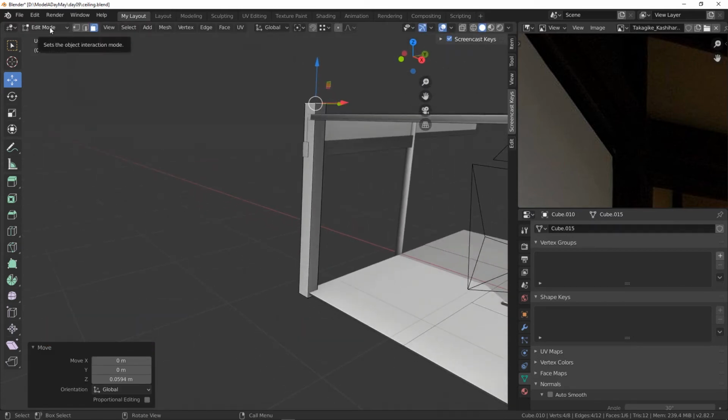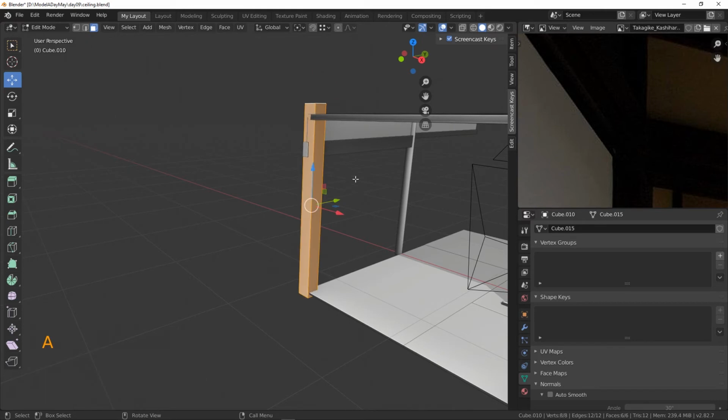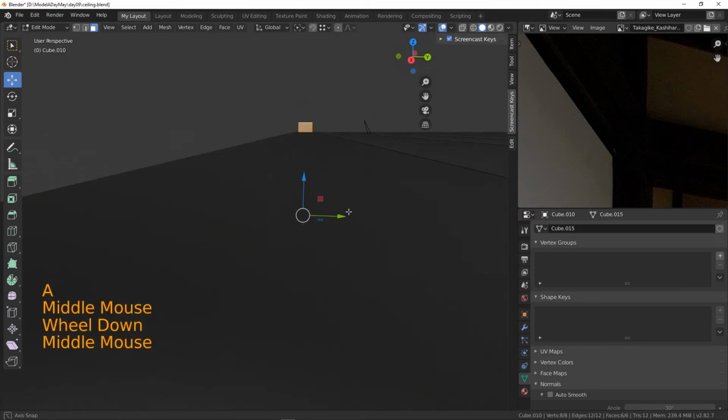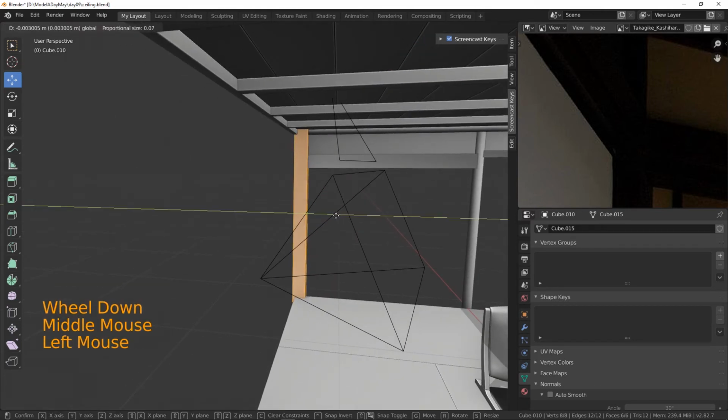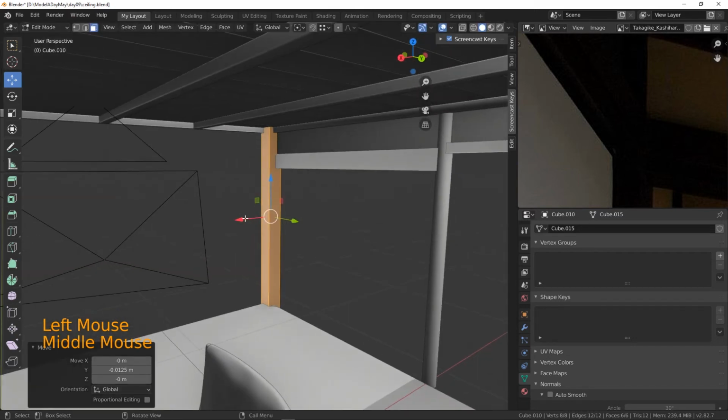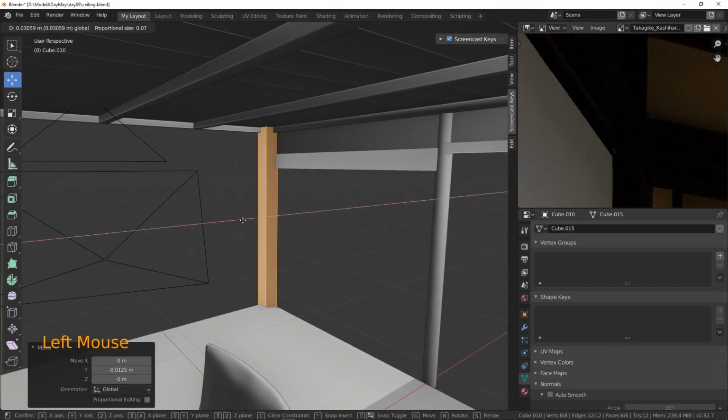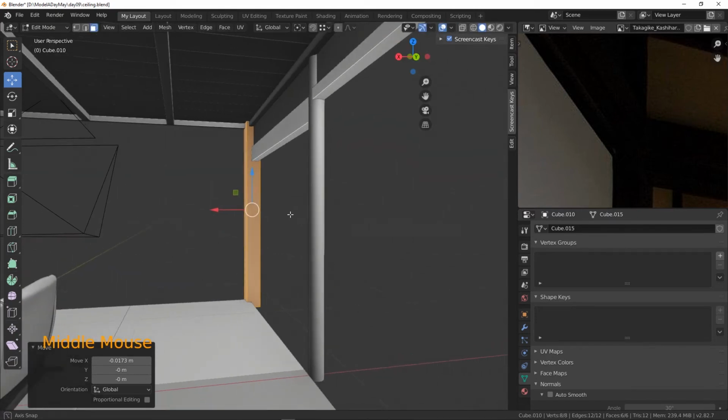Don't want any bevels showing up on this one. We'll select it all. I'm just going to move it, let's see, slightly in this direction, slightly in this direction. Maybe a little bit less in this direction. Okay, let's take it to there.